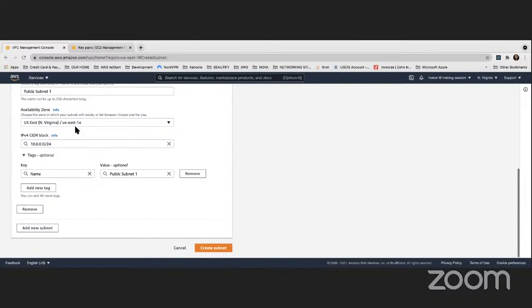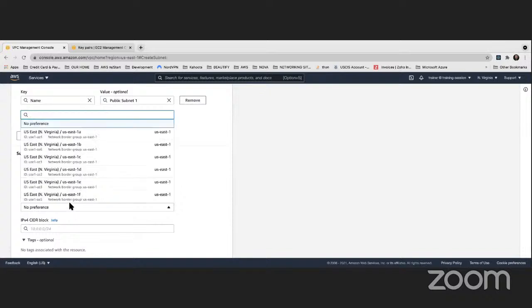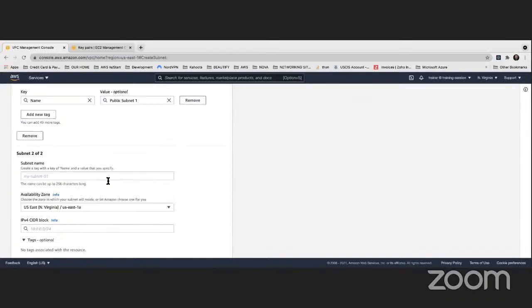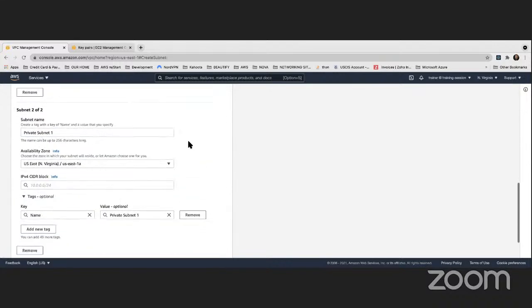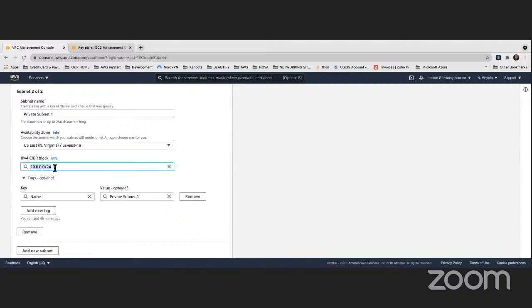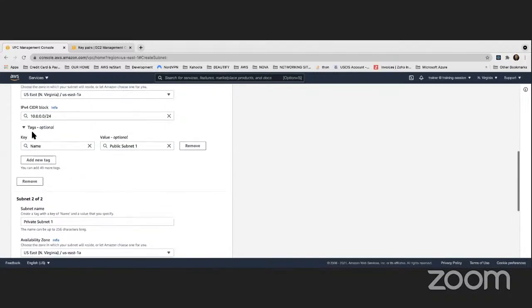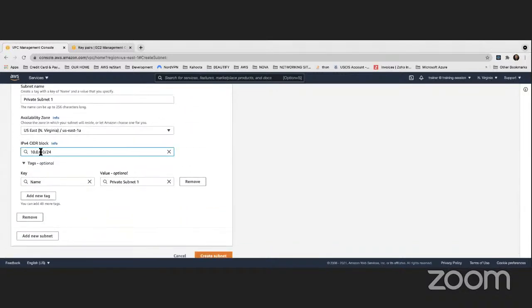So that's going to be my public subnet. Perfect. Now I'm going to add another subnet, and it's going to be in the same availability zone, 1A. And this is going to be private subnet 1. The private subnet 1 is going to have 10.0.0.0/24. We have a problem now, guys. If I leave this like this, you see, it's going to overlap with this one. They have the same CIDR. That cannot happen. So here, I have to use 1.